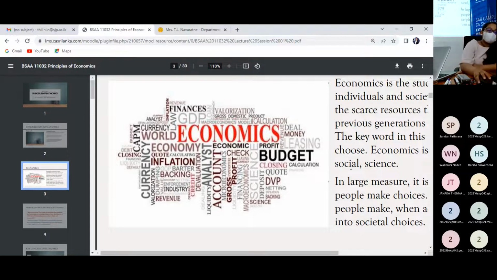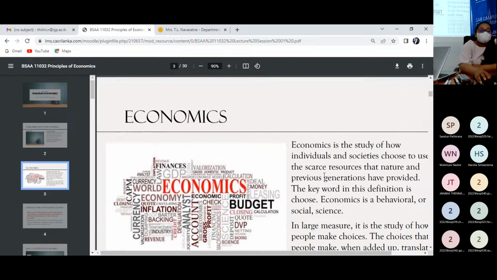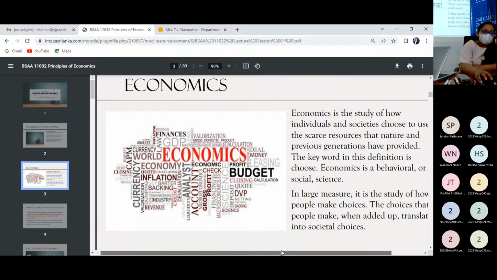So see, what you're learning in macroeconomics is going to come into your accounting and finance background, right? So this is why I wanted to put this word cloud. Economics is going to be directly impacting you all. That is why you all are studying it and should study it with a purpose.